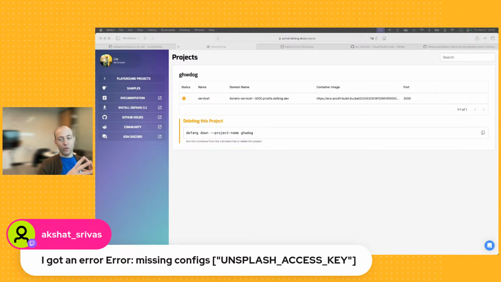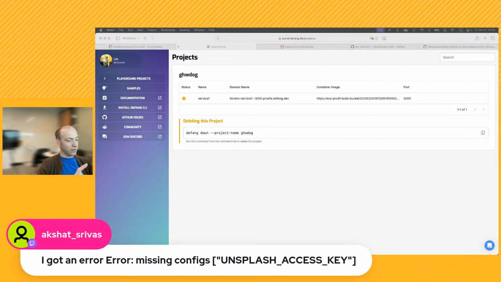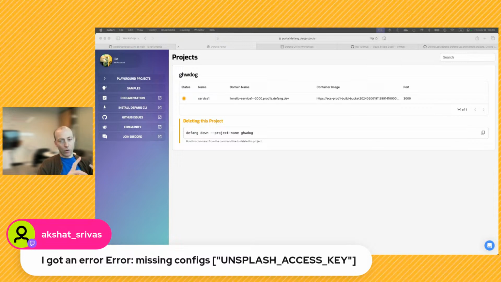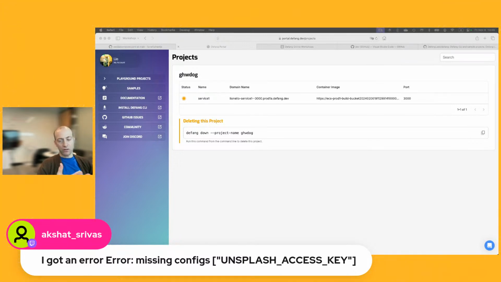Many APIs require access keys. Some of them, like image flip, the dog CEO, and I'm sure there's a cat API, don't require access keys, so the sample will work right away.